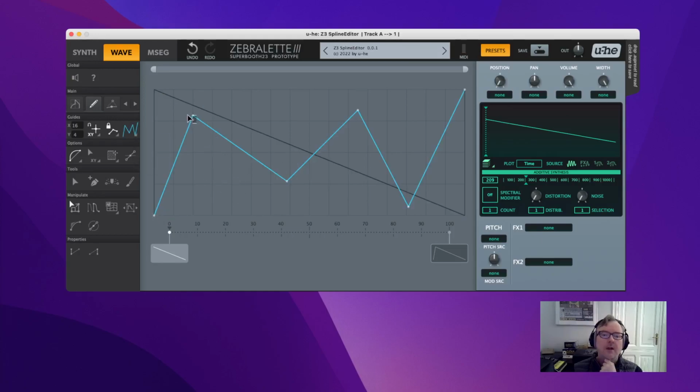So as long as this guide curve is, let's have a look. Why is it not? Oh, currently it doesn't. For whatever reason, it didn't delete these points. Maybe it doesn't have key focus. Okay.